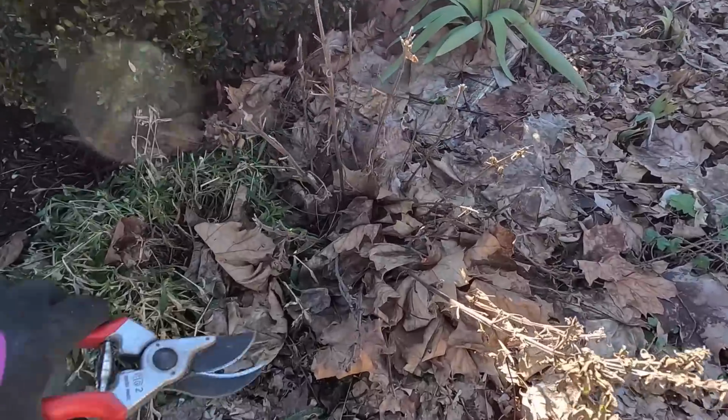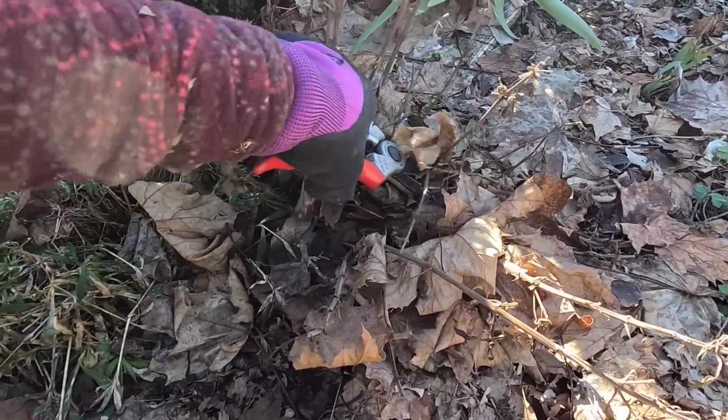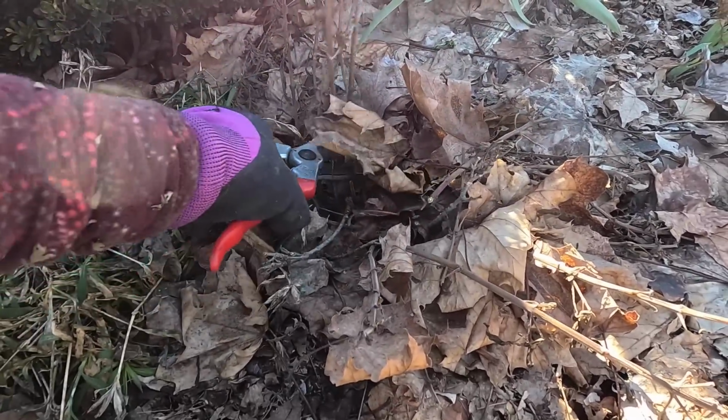We also have a salvia right over here. Cut this one back, and then we'll do the deutzia.